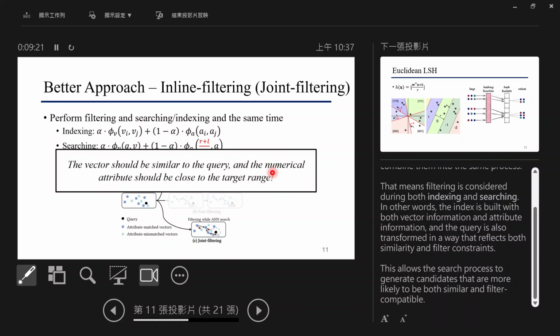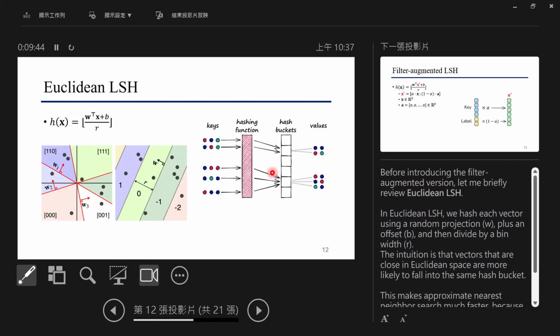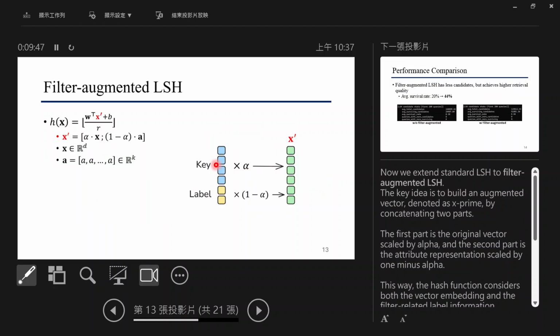So it means you have two index structures, one for indexing your vectors and one for indexing your attributes. You have two different index structures. Maybe you can do it in that way, but in our next slide, we will combine them together. In this baseline we just concatenate the two vectors, but you can build two different indexes as well, maybe.